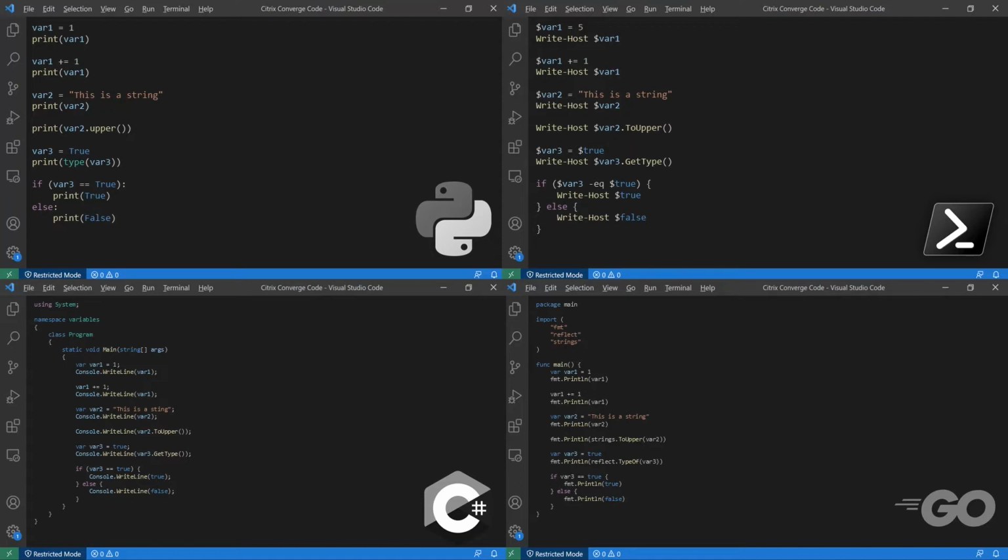Basically, the definition of the variables is quite similar. For C#, it's the Console.WriteLine. And for Go, it's the fmt.Println, which is a package that needs to be imported, as you can also see in the bottom right corner. And basically, it's the same as the other languages. The only big difference is you have to declare a variable by using var and then the variable name, but the value will be translated based on your input. You can also declare the variables using the type itself. That's possible. I always use var because it will translate towards what it is.